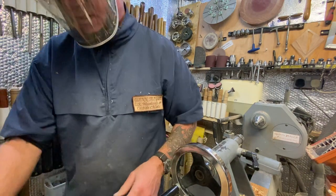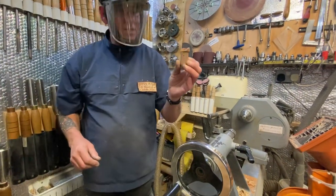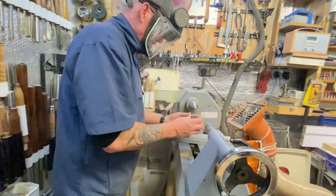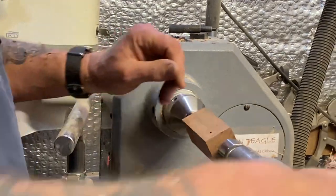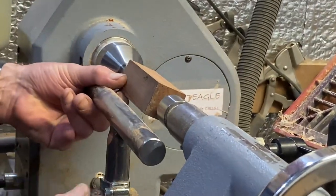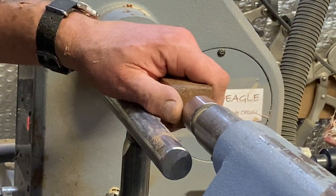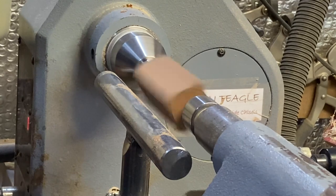So that's our jig made, okay? That's how we make that. Now we've got to do this little bit, okay? So again, we're going to pop this between centres. And all I'm going to do is bring this to round. Well, actually, I'm going to put a little tenon on the end so I can just mount it into the chuck.